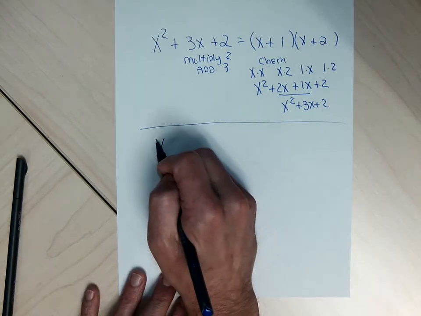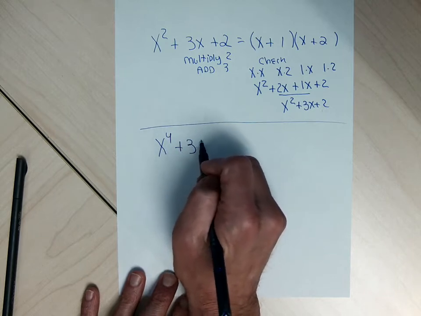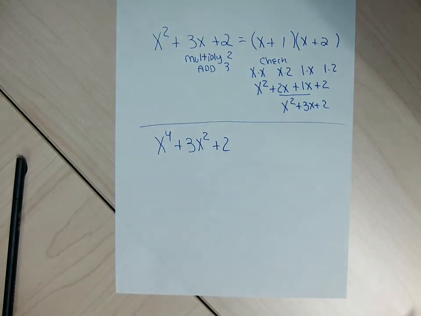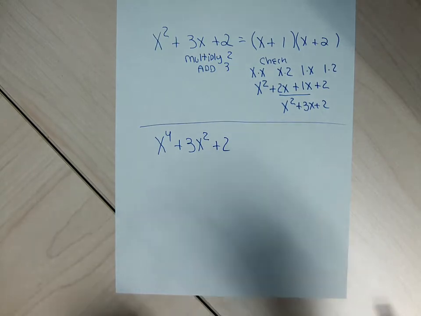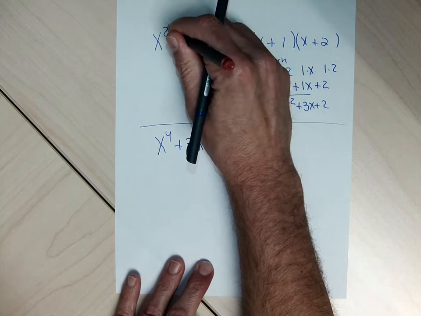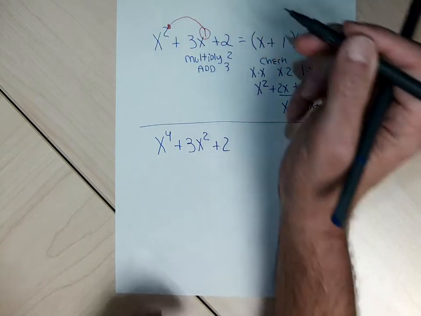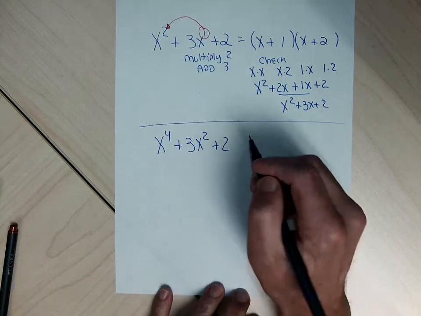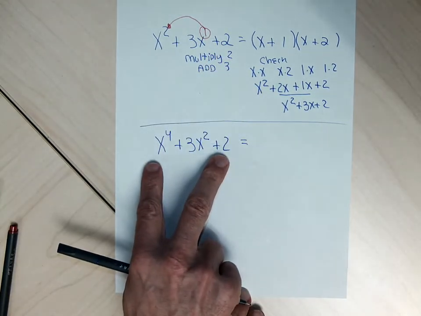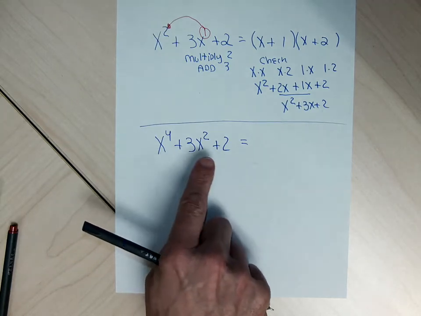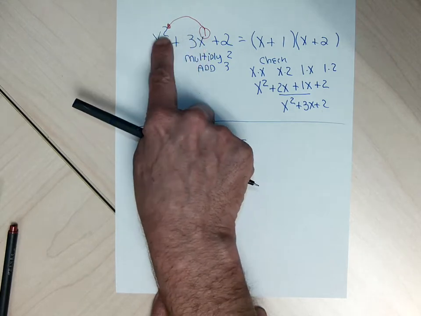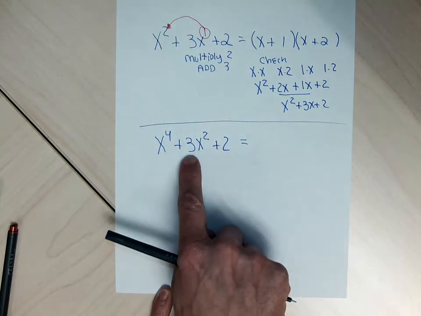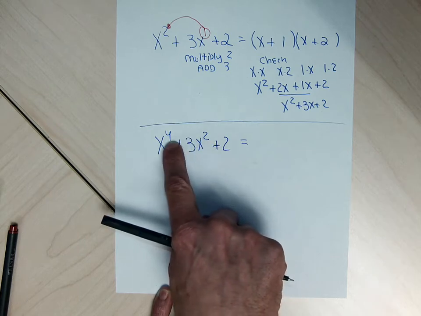If I didn't change the numbers but I changed the x's, it's going to factor similarly. It turns out as long as the middle exponent times 2 equals the first exponent, then factoring doesn't change except for what goes in the first parentheses. So these two problems are structurally the same. They have a plus 3x and a plus 2. And the exponents are a multiple of 2 apart. The middle exponent times 2 gives me the first exponent.